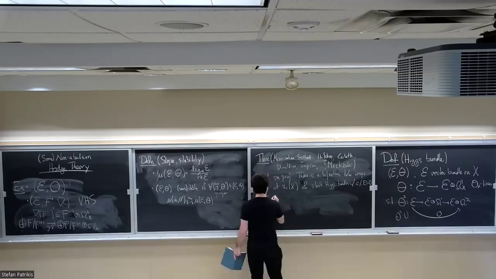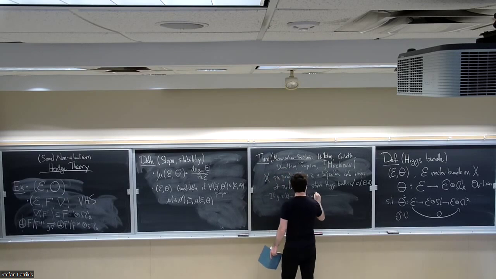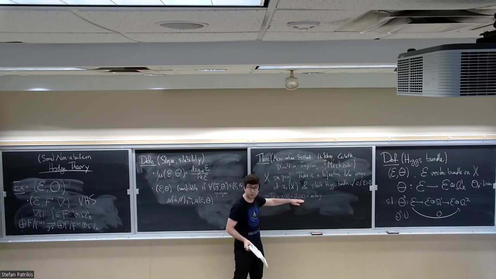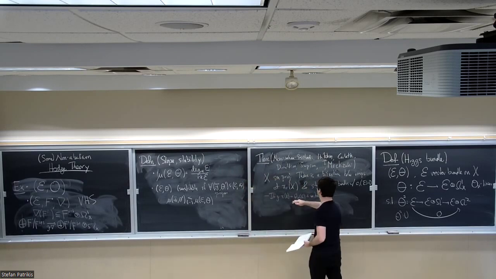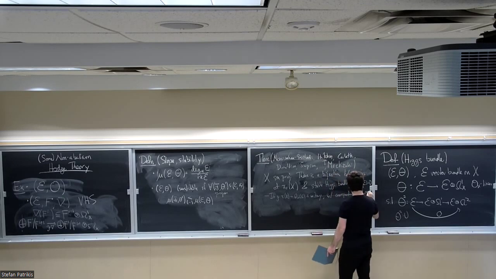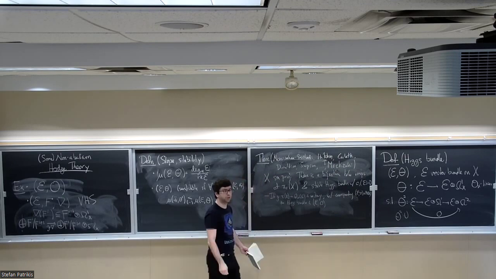So first of all, if rho from pi 1 of X to GL_r(C) is unitary, meaning, for example, it factors through a unitary group in here, another way of saying that is that the closure of the image is compact. Then here's an explicit description. So first of all, you take the corresponding flat vector bundle. So this is a module with integrable connection on X. Then the Higgs bundle is just the same vector bundle but with the 0 Higgs field.